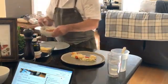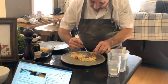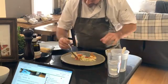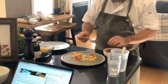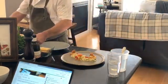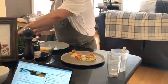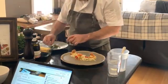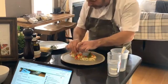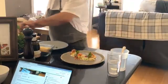Those tomatoes that we did earlier, we talked about accenting the scallops. So I'm just going to sprinkle some, just put a little bit on the actual scallop itself, and they can spill off into the end of the plate there. My seedlings that we talked about, so some of my cress, I'm going to cut. And I'm just going to place in different levels of the dish. Maybe a couple of pea tendrils.